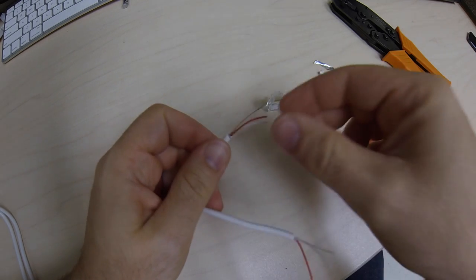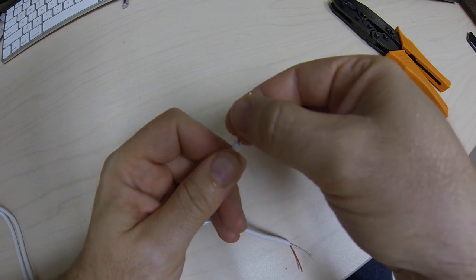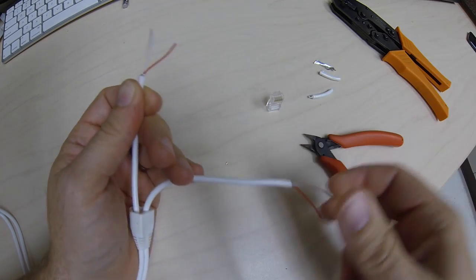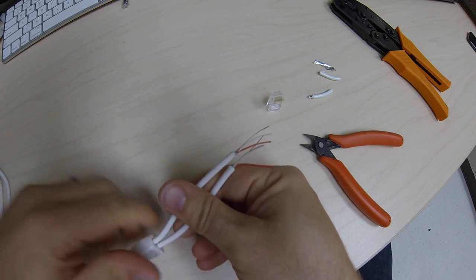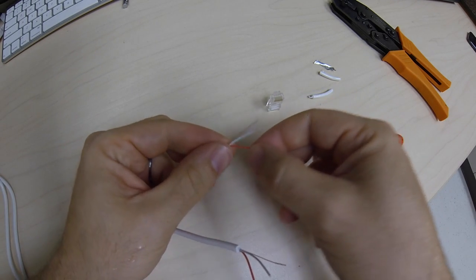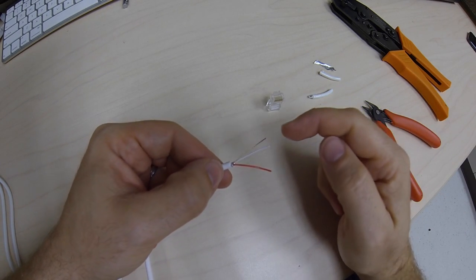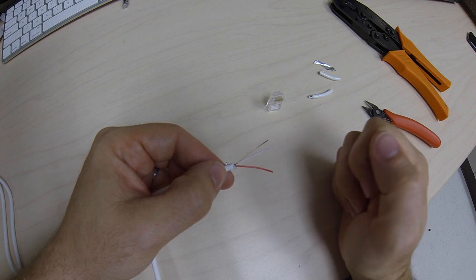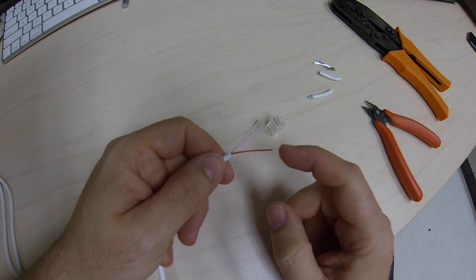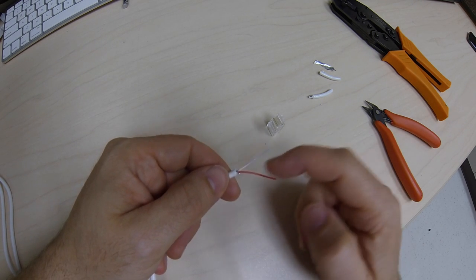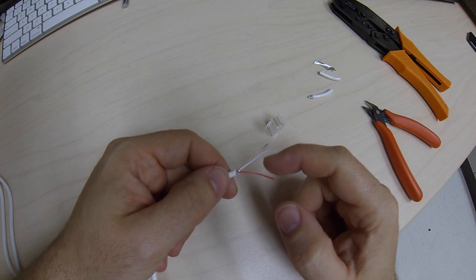So we have six wires. Now we're using white for the left channel, red's the right channel almost always. I don't know how it is wired in here - it doesn't really matter, we can switch the RCAs on the other end. What we're gonna do - and I'll probably have to make up a little diagram because it's a little confusing - but this is essentially our first channel, so this is going to be orange and white orange on the mod cable or the cat5 cable. And then this is going to be green. There's no green and white - we're going to skip that because we have a common ground here. It's not necessary to have that other conductor in there.